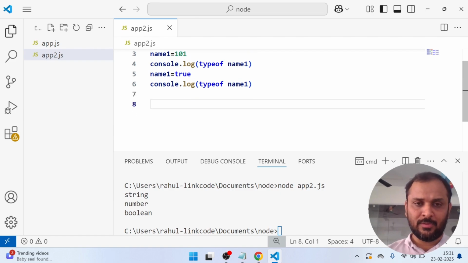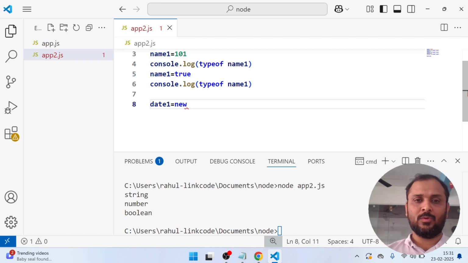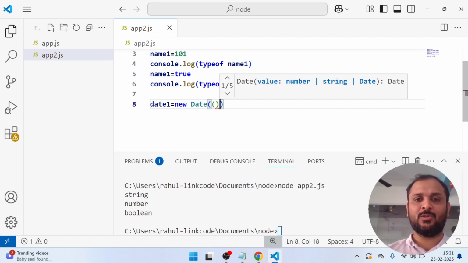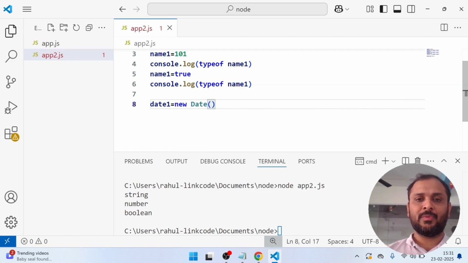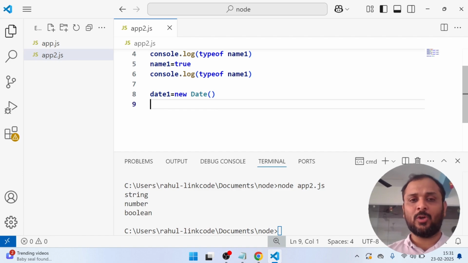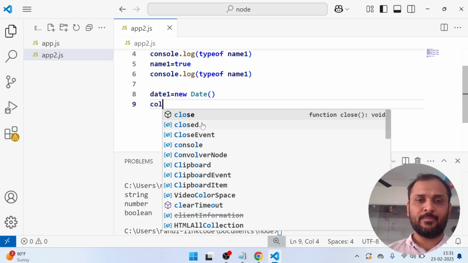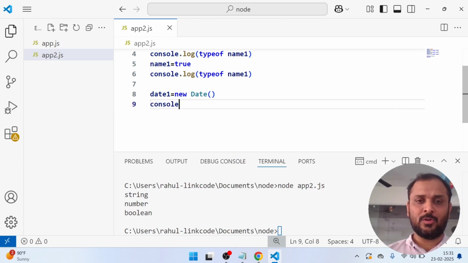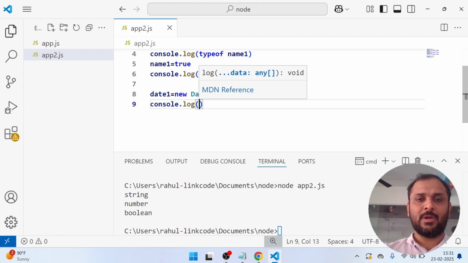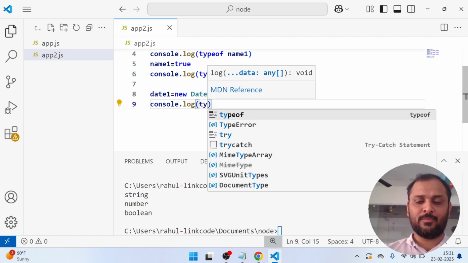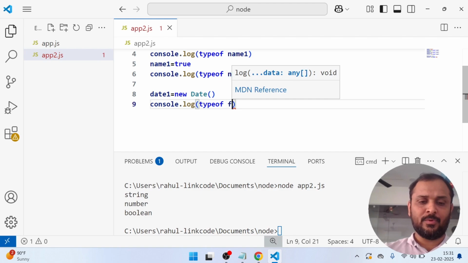Suppose I want to declare a date data type. Suppose date1 is equal to new Date, like this. You can create the date here. This concept is called an object also, in Java programming or in other programming languages. So here console.log, and then you can check typeof date1.